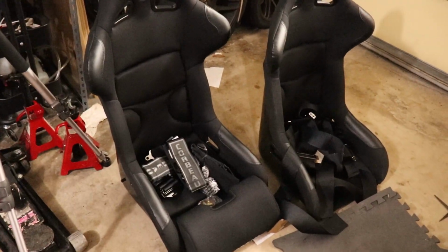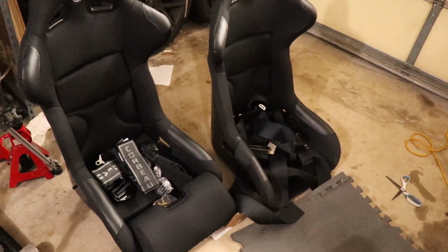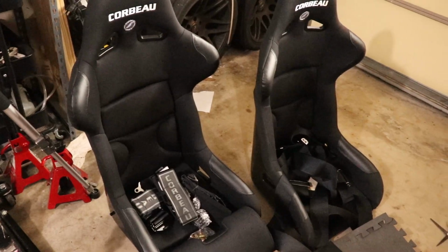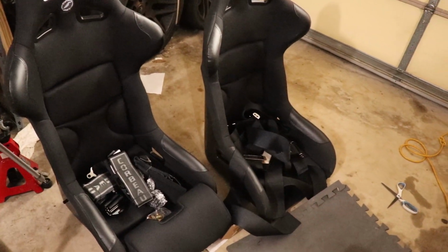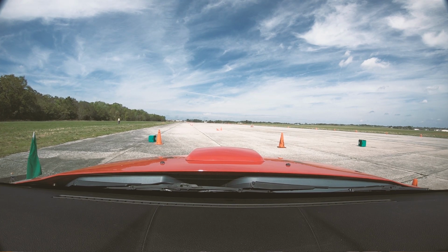Some of the other safety we have to do, if you want to run harnesses at these Optima events, you have to make sure that the FIA rating is in date. Mine had just expired on my old Corbeau harnesses. So I got a new Corbeau harness and actually replaced my passenger faux racing seat with another Corbeau, so I finally have matching seats. So after that, seat time. Got back to doing seat time at Brooksville Autocross.